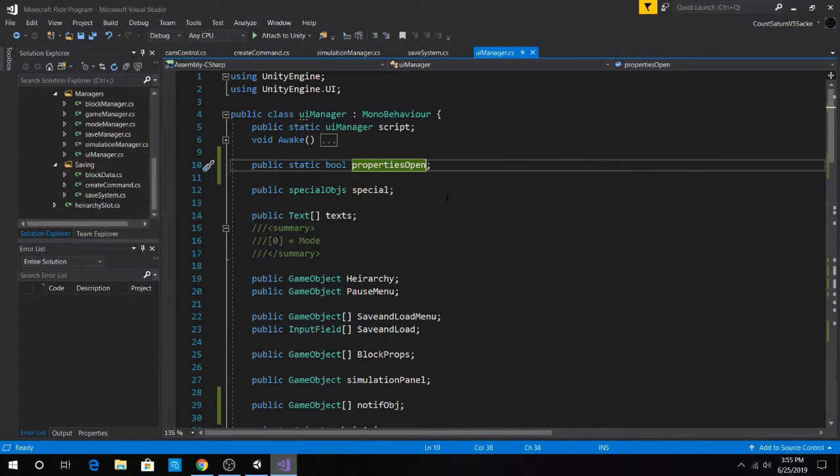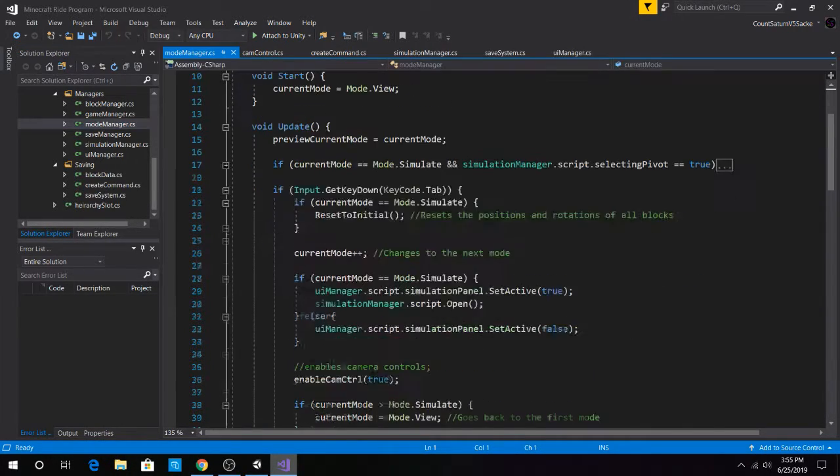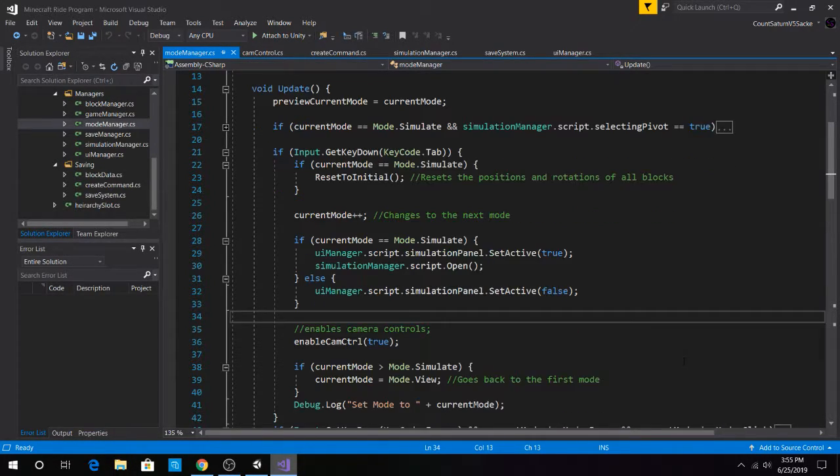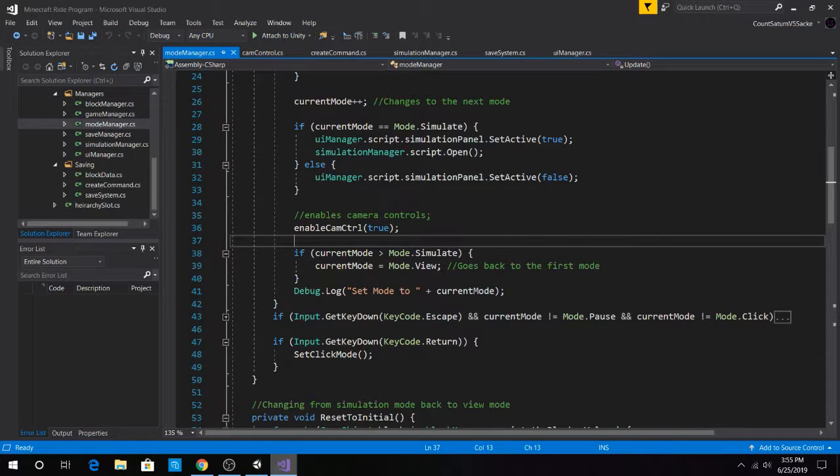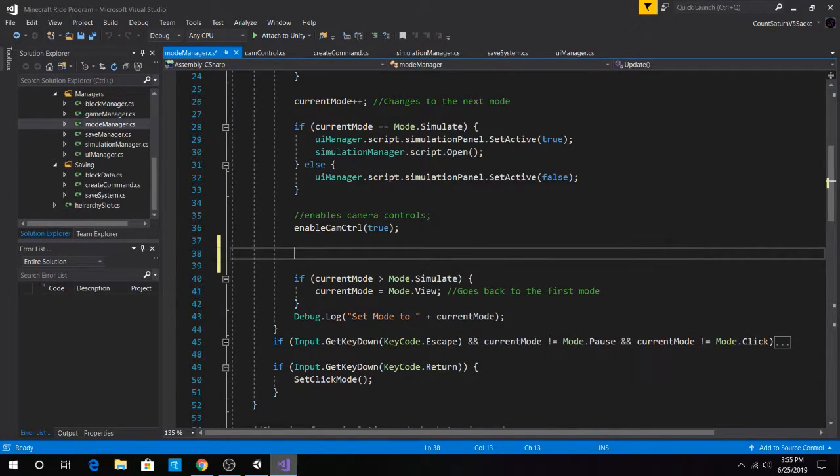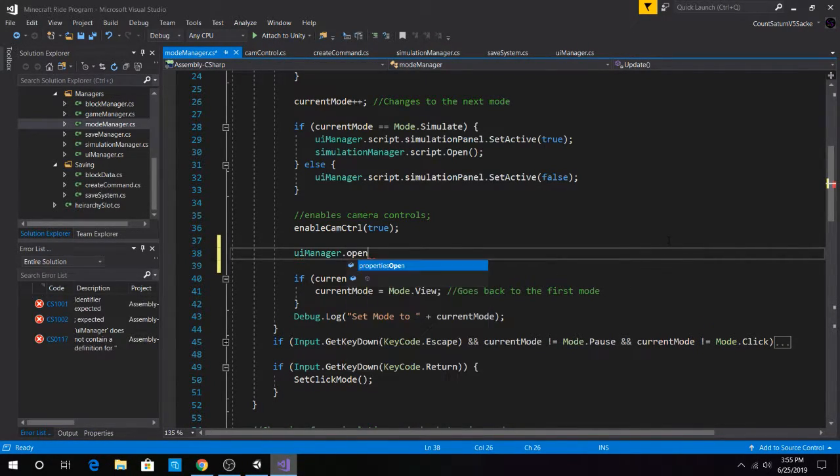Properties open should be set to false whenever we change modes. So we have to go to the mode manager, and whenever we change, we can also say UIManager.propertiesOpen is equal to false.